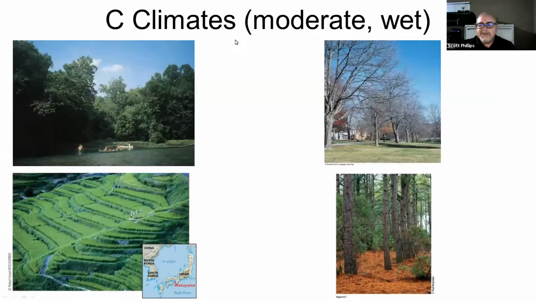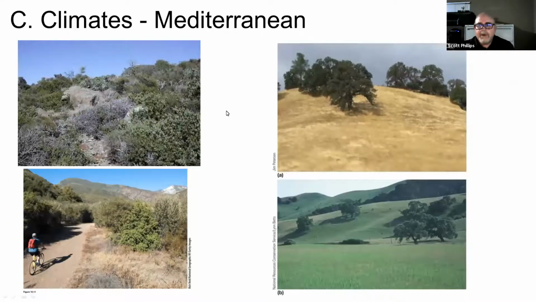So much of Europe has sea climates. Just to review, these are moderate and wet climates. They range from places that are very wet to those that are wet part of the year. The ones that are wet part of the year are Mediterranean climates. And we have Mediterranean climates in California. One thing we've discussed is that the country of Chile in South America also has Mediterranean climates. And the name comes from the Mediterranean Sea. So these are an important climate, particularly in Southern Europe, with a lot of similarities to California or Chile.